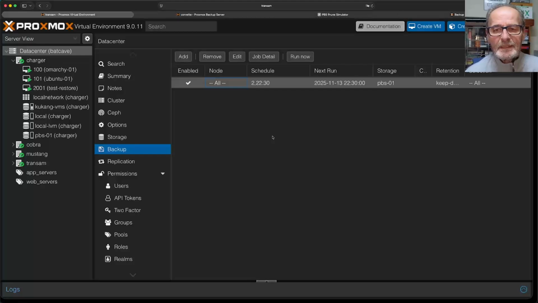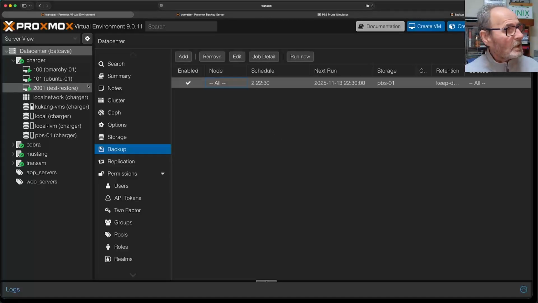All right, a pretty straightforward topic, although potentially quite confusing. And because it's potentially quite confusing, Proxmox have actually given us a number of tools to double check that what we've scheduled is what we meant, and we're not kidding ourselves, and therefore not doing backups when we thought we were.